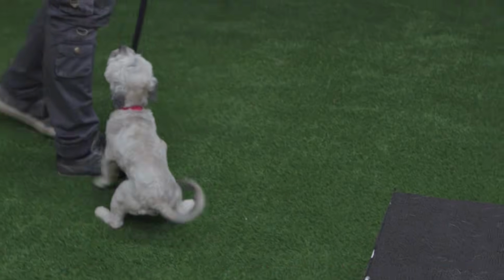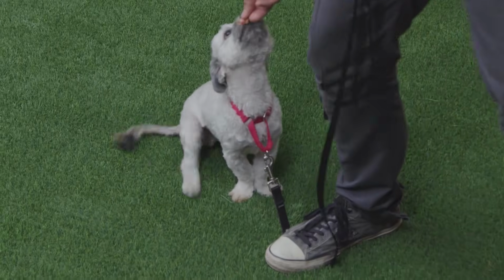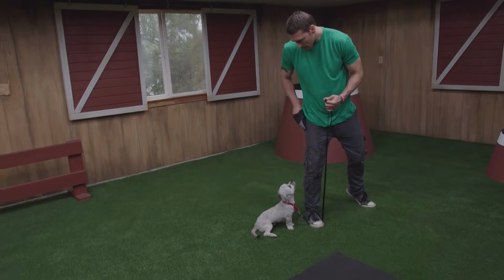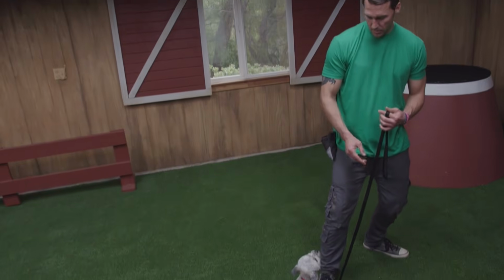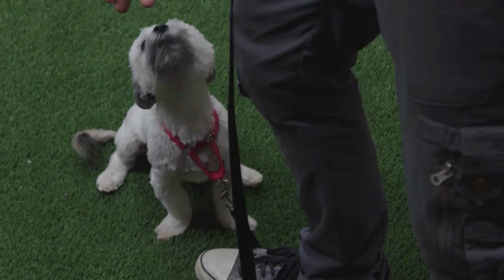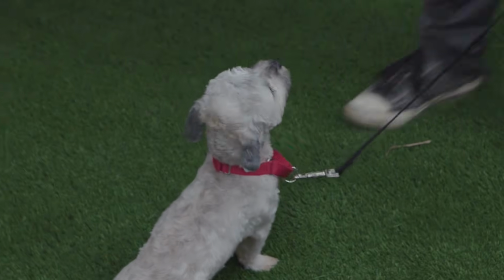I simply step on the leash, so as he starts to jump up, it stops him right in his place. Off. Just relax. Good. That's an off. So over and over, I condition him, saying the word off. Just because you're cute doesn't mean you can have bad habits. Eventually, by the end of the session, I didn't have to step on the leash. I simply said the word off. Good. Perfect. He knew the command.